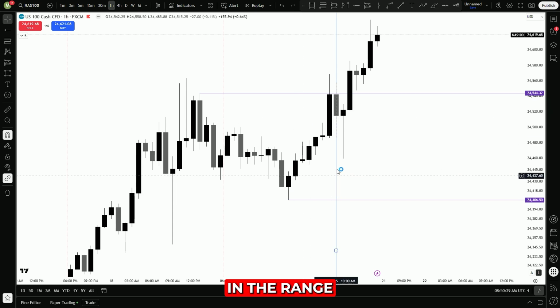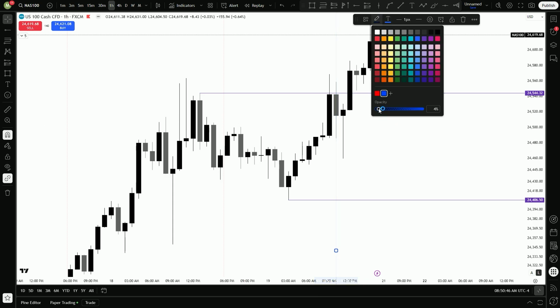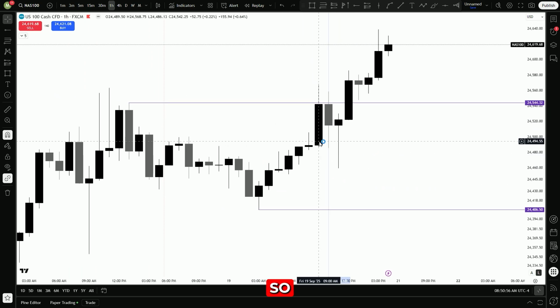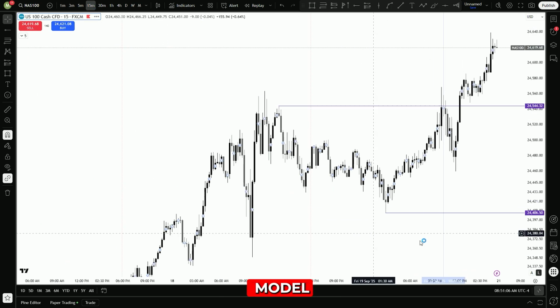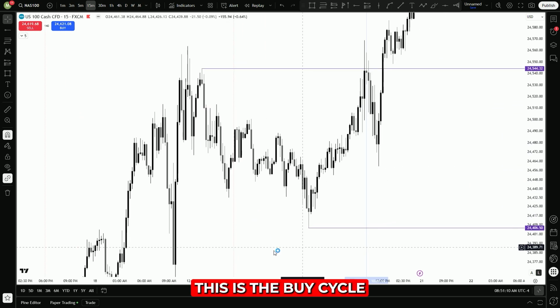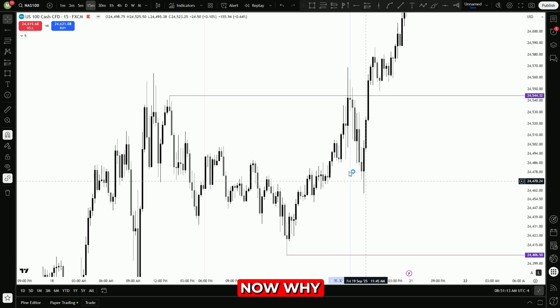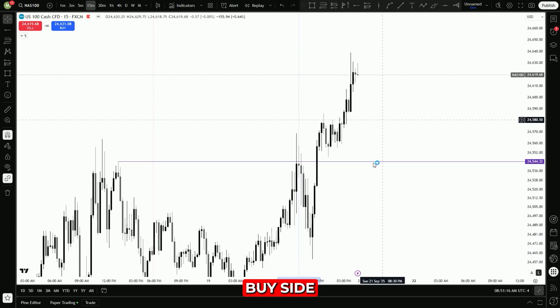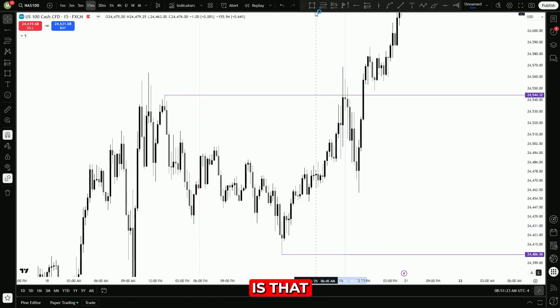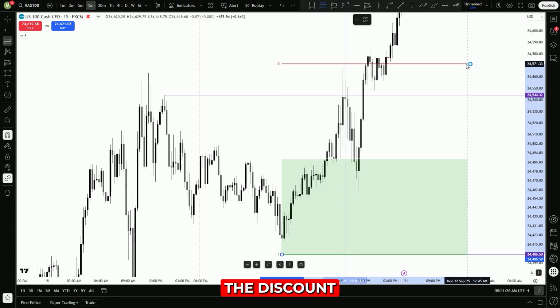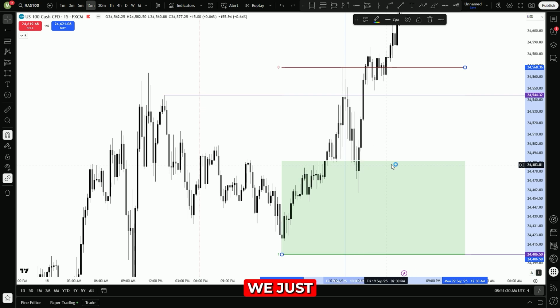Now the market is in a range, and what you are going to do is, let me just quickly lower the opacity of this. So now you know that you are in a range, and you see that this is the pure buy side and sell side model. This is the sell side curve, this is the buy side curve. And why did the market never come here and just start moving with the buy side? The reason is quite simple. First of all, we got the news over here. That is the main thing. The second main thing is that all we did is capture the discount, or the premium of the zone, or you can say we just tapped the equilibrium of the zone of the recent leg.